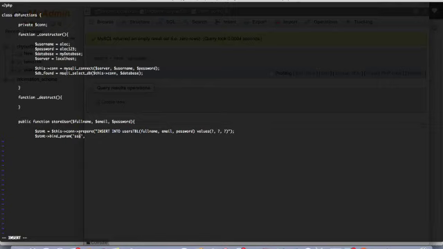So we have string for the full name variable, the email, and the password. So this is saying that we are going to make full name, email, and password all strings, which we are passing into the database.